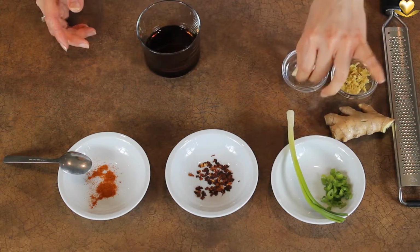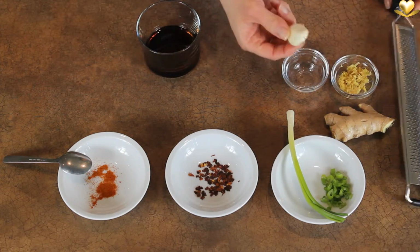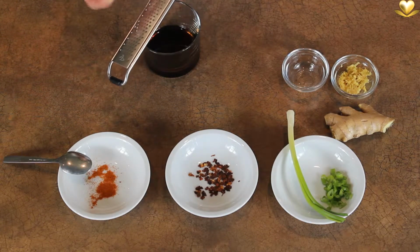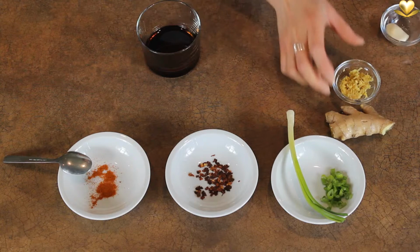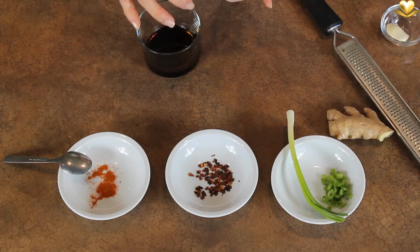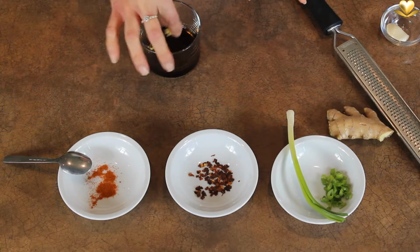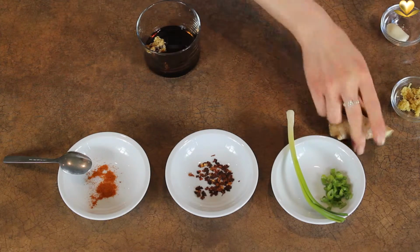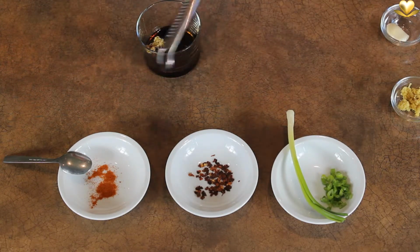Fresh garlic clove. Just make sure to thinly chop or grate them before adding them to the sauce base. The quantity of these optional ingredients could vary. Fresh ginger. You are free to choose only 1 ingredient or a combination of many according to your desire or depending on your dish or on food that would need a sauce accompanying. We can grate them.